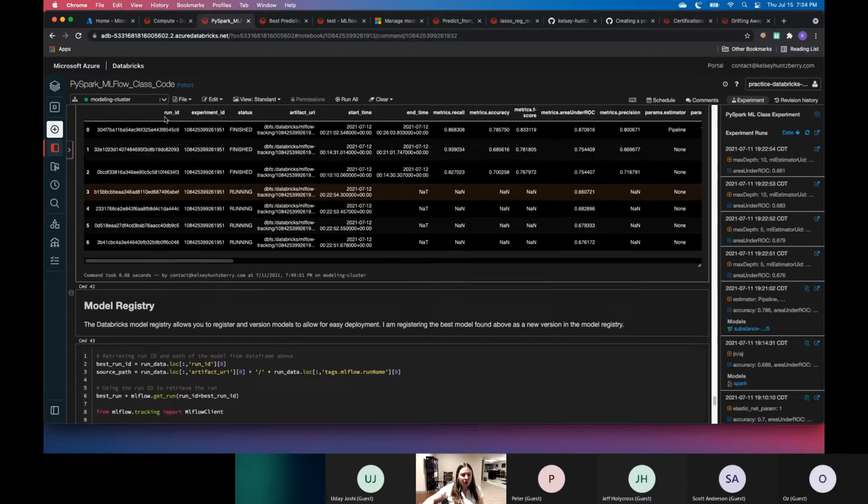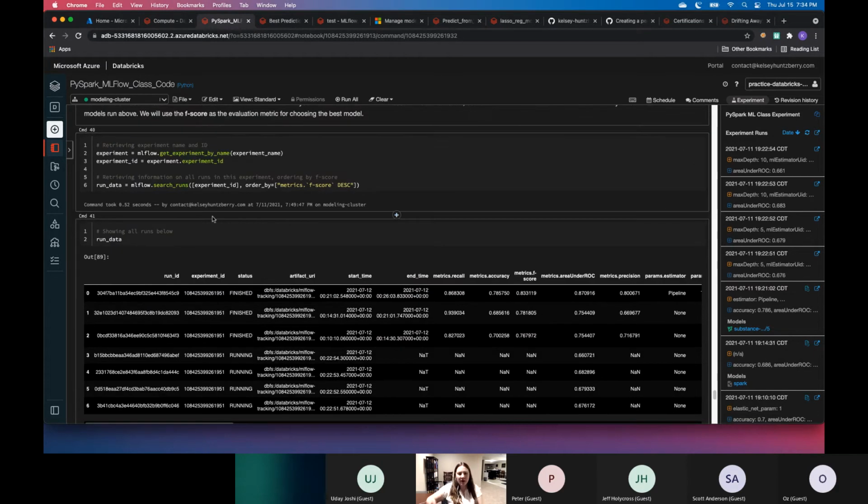and I want to show now how I would programmatically do that. So how do I find my best model in production? Because in a case where you're retraining your model, so you put something into production, you update your data, but you want to make sure that your model in production stays accurate, and you're actually doing automated retraining, you're not going to want to go in there and do the point and click solution. So there's a programmatic way to do that too.